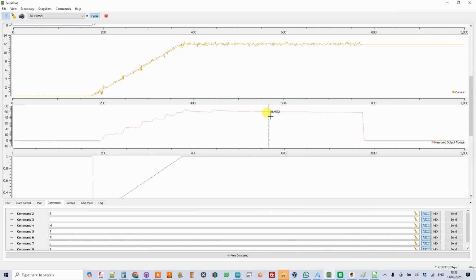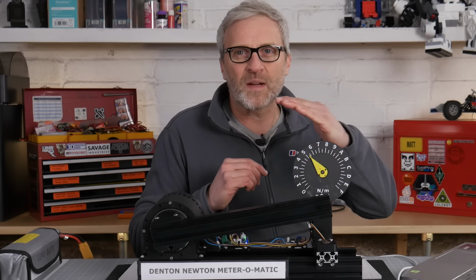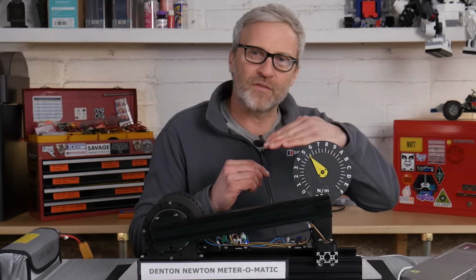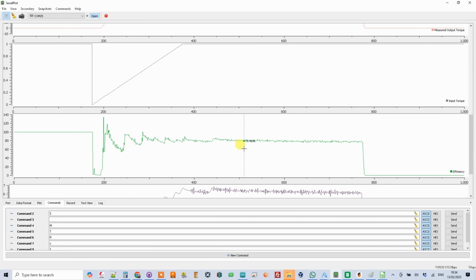Measured output torque, 50 Newton meters according to this. So the gauge basically goes up and records the peak and never drops down, but once this had settled, it was sitting at about 50 Newton meters. Yeah, again, efficiency sitting up at about 70, high 70s, low 80s.